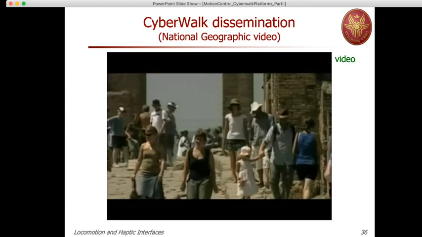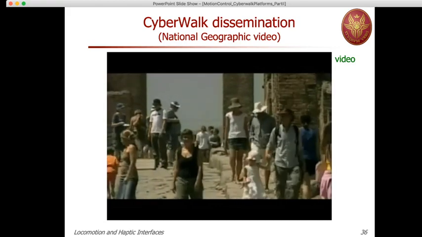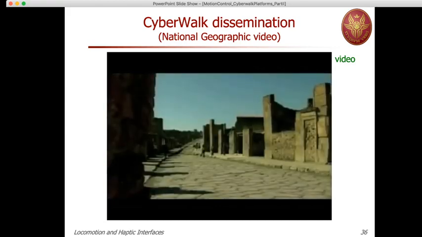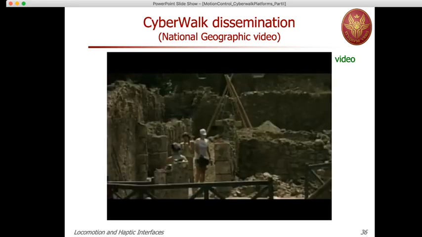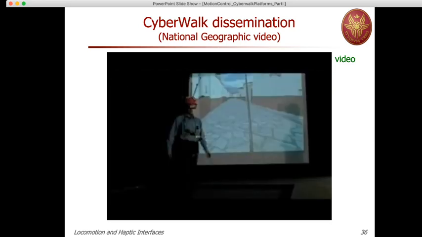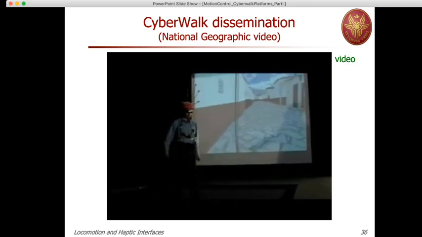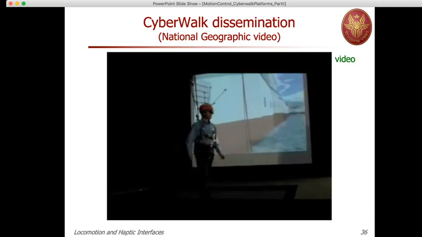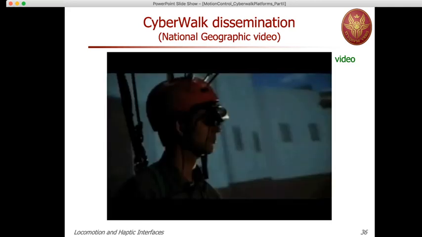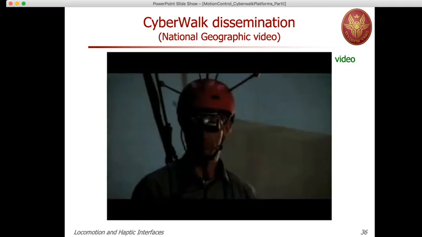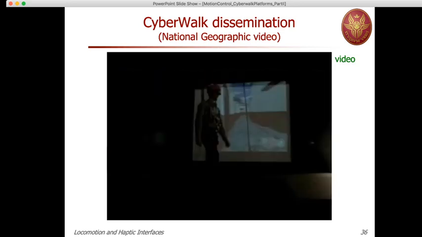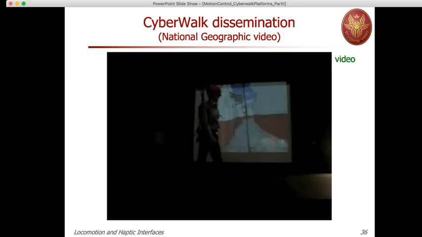So you want to visit the ancient city of Pompeii, but you just don't have the time or money to get there? One group of scientists may just have a solution for you. It's called the CyberWalk, a system that allows users to walk freely through a variety of virtual worlds. Its display gives users a visual experience of Pompeii as it would have looked before its destruction in 79 AD.